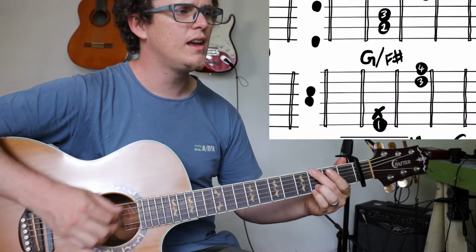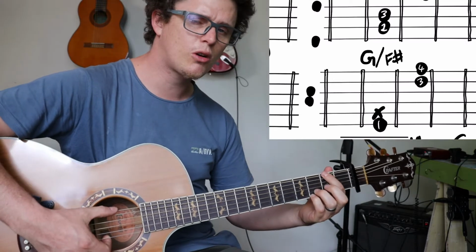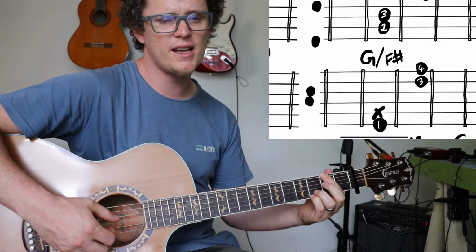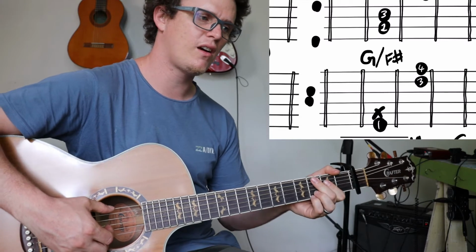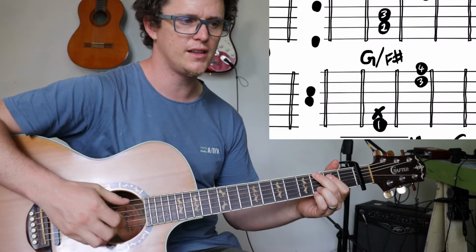So if you're playing G, it's a chord that doesn't really sound that nice by itself, but if you play it on its way from G to E minor, or back from E minor to G, it will sound nicer.